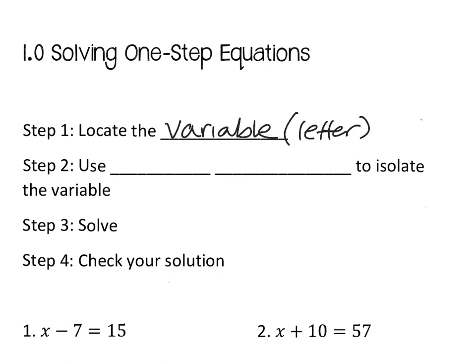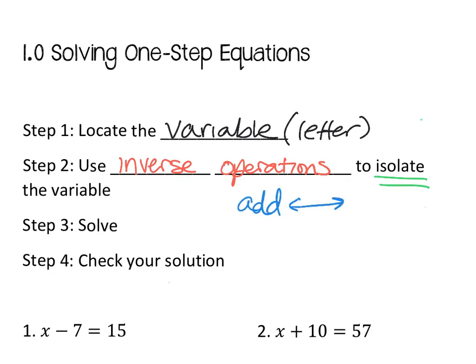Step 2 is to use inverse operations to isolate the variable. Ooh, big words. When I'm talking about inverse operations, I'm talking about the operations in math that undo each other. So if I asked you what the inverse of addition is, what would you say? Absolutely, it's subtraction. And how about the inverse of multiplication? Dividing or division. Very good, yes. Those are the inverse operations we're going to be using today. We'll learn about a few more throughout the year, but don't worry about that till the spring.